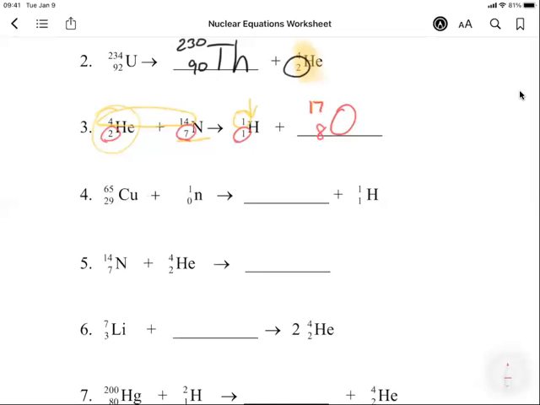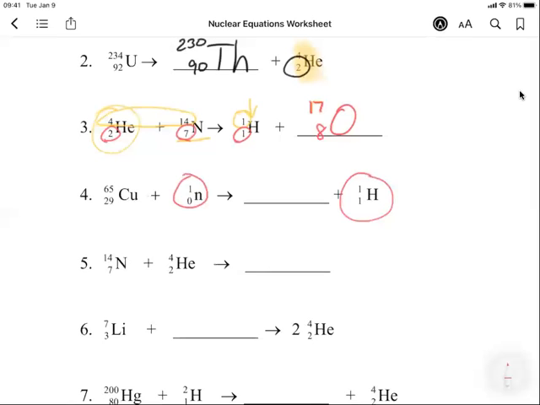Okay, let's do one more. This one is losing a neutron. So again, because I just downloaded this worksheet this morning, even if it looks weird, just rely on the conservation of mass and just make sure that everything on the left equals everything on the right. And the identity of the element that you're filling in is going to be according to atomic number.